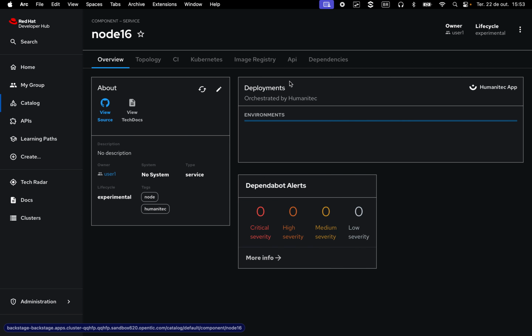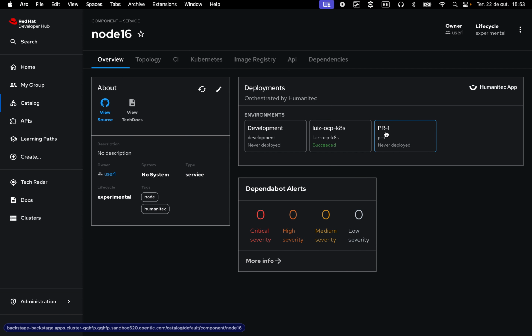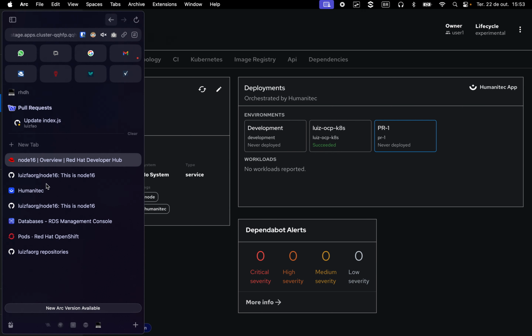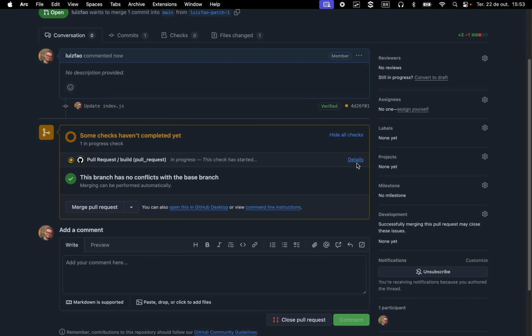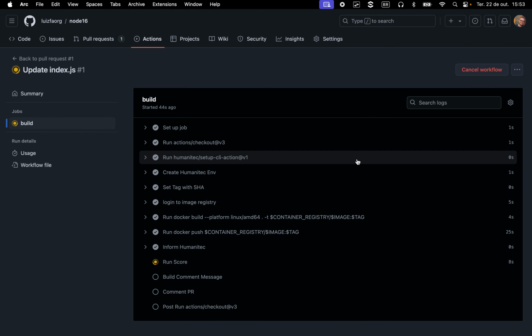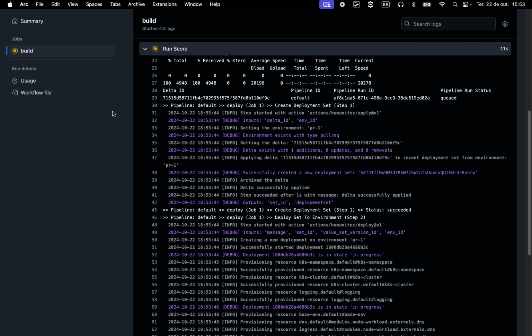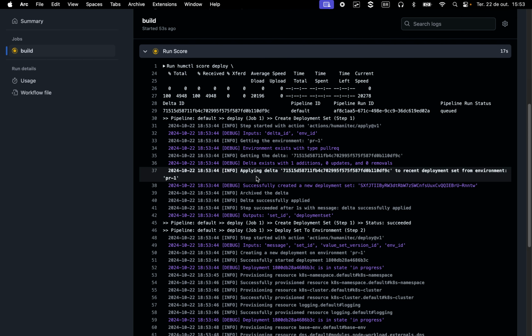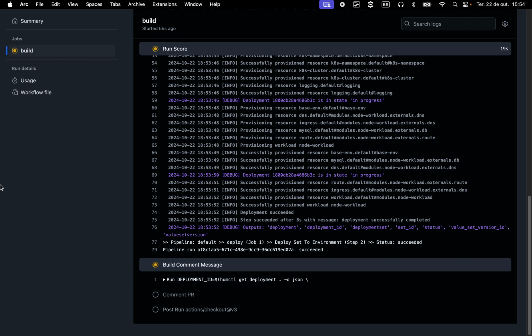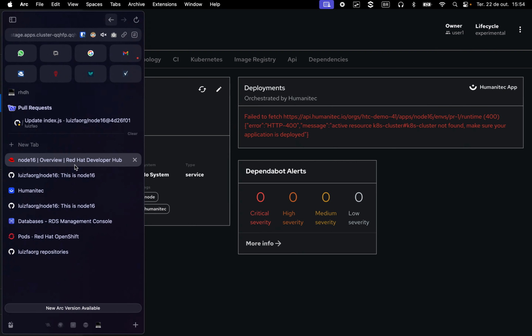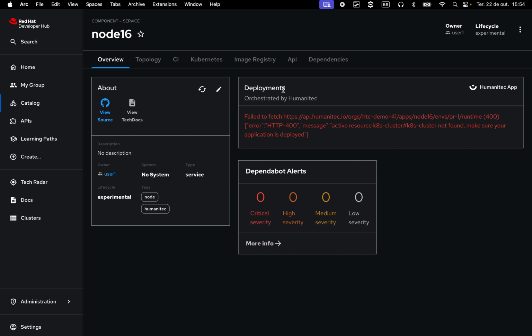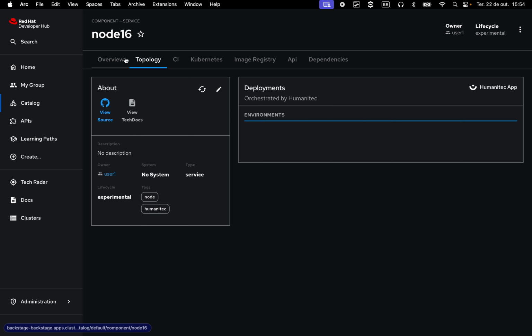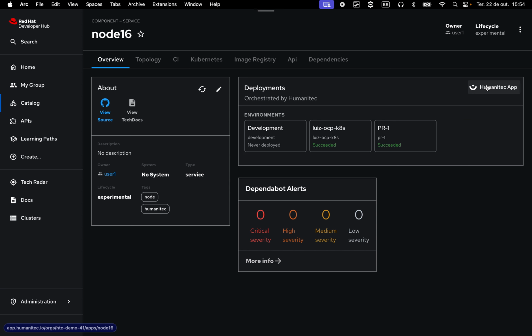We can see here in the Humanitec view, the PR1 environment has been created, but it's not deployed yet. It is because the pull request is running the action. So it has done the build. It's running now. It's running the deployment. Let's go to the Humanitec.